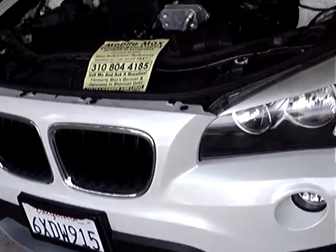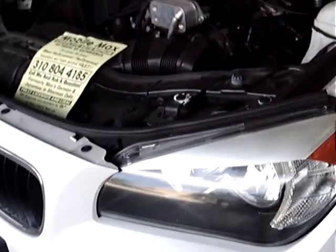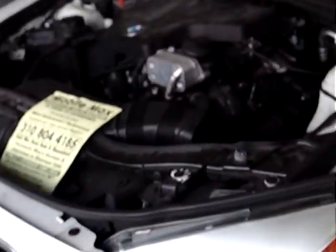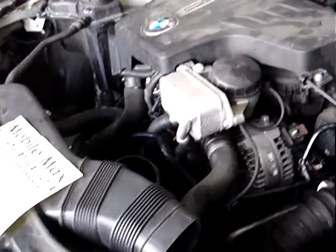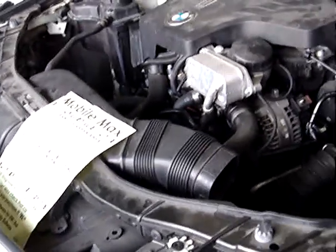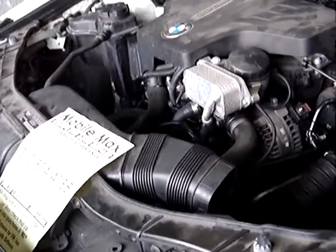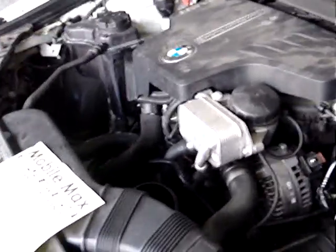So the replacement one doesn't have a bleeder valve, and because of that, the way I'm going to do this job may be unlike any other person doing this job, because I'm not going to drain the cooling system. Because if you drain the cooling system, then you're going to have to refill it, and more importantly, you're going to have to bleed it. So I'm going to try to do this job by removing the original hose and replacing it with the replacement hose very quickly so I lose as little coolant as possible. I'm not going to drain it.